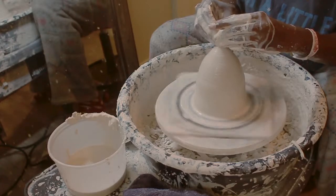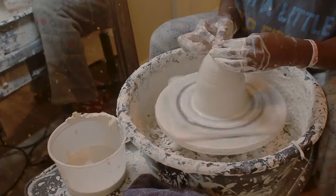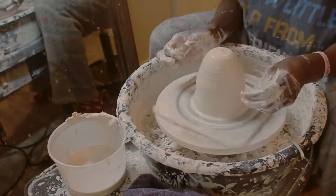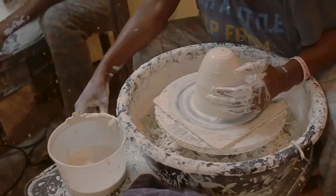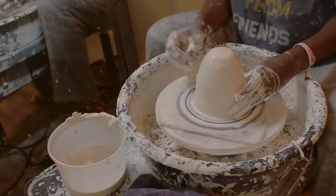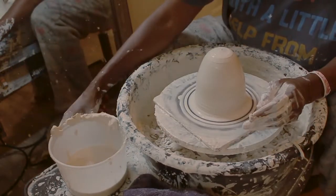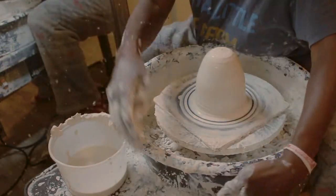Anyway, this is me enclosing the form. Basically you just collar a form in, as I was doing while I was yakking off. You collar the clay, I guess you kind of choke the clay to form it into itself, and then you just kind of taper it off. And I think right now I'm looking for, yeah, there we go, the scraper clay tool to clean up the lines and the indentions from my fingerprints. And yeah, so this is me.